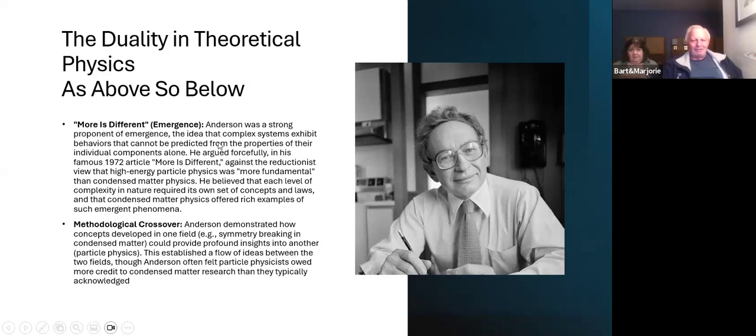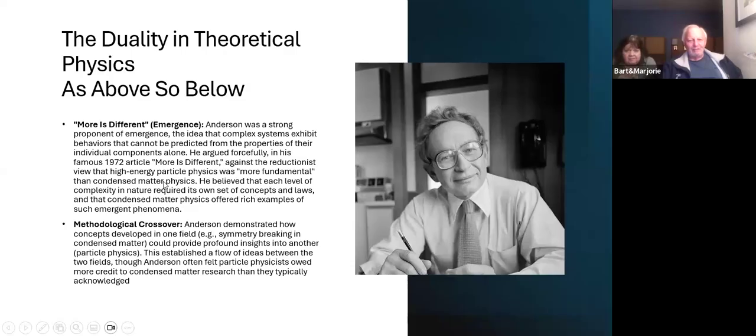He also had the notion that a lot of the phenomena would emerge, that they had these very complicated systems, all kinds of particles flying all over the place. Very difficult to do a bottom-up prediction by tracking these things. But in 1972, he wrote a paper called More is Different, where he argued that having more fundamental particles was really not as useful as looking at the phenomena that you'd come up with out of all this. And he showed examples of this in solid state physics, condensed matter physics.